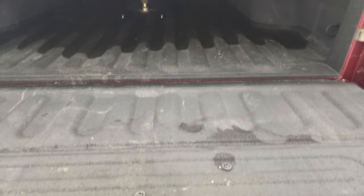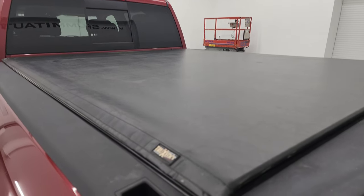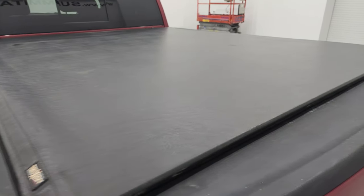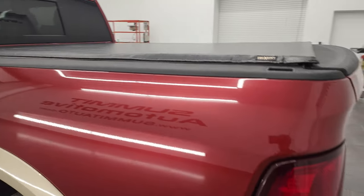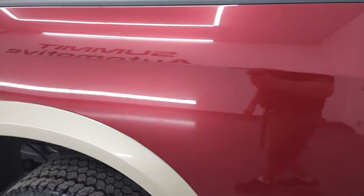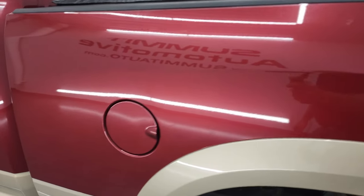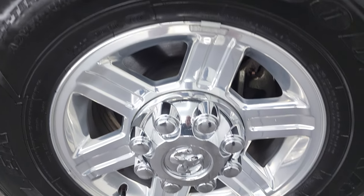This one also has a gooseneck hitch and the bed is in very nice clean condition. That bed liner goes onto the tailgate which is a really nice feature as well. It comes with a Truxedo soft roll-up tonneau cover — the same type of tonneau I have on my truck. They're really nice and easy to use. As you go down the driver side it's just as clean as that passenger side — no major dents or dings in the box — and for full disclosure this back rim is in nice shape as well.